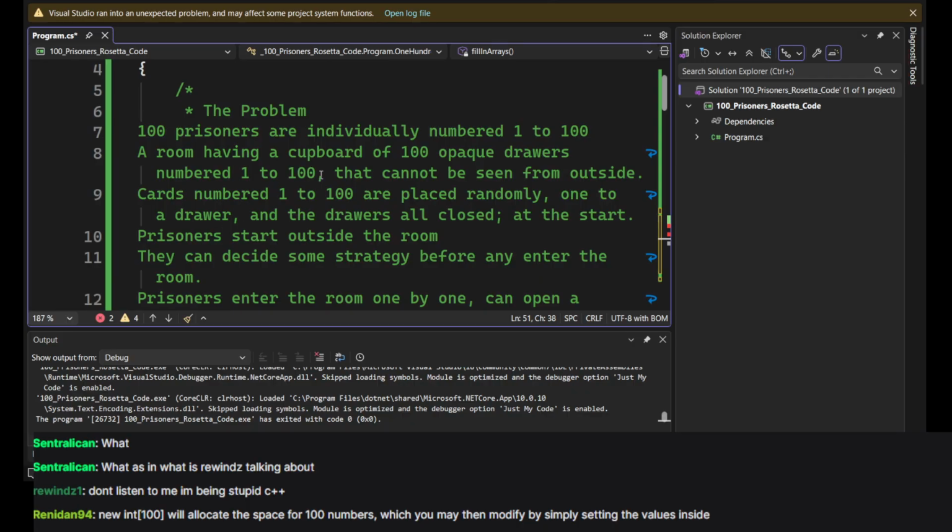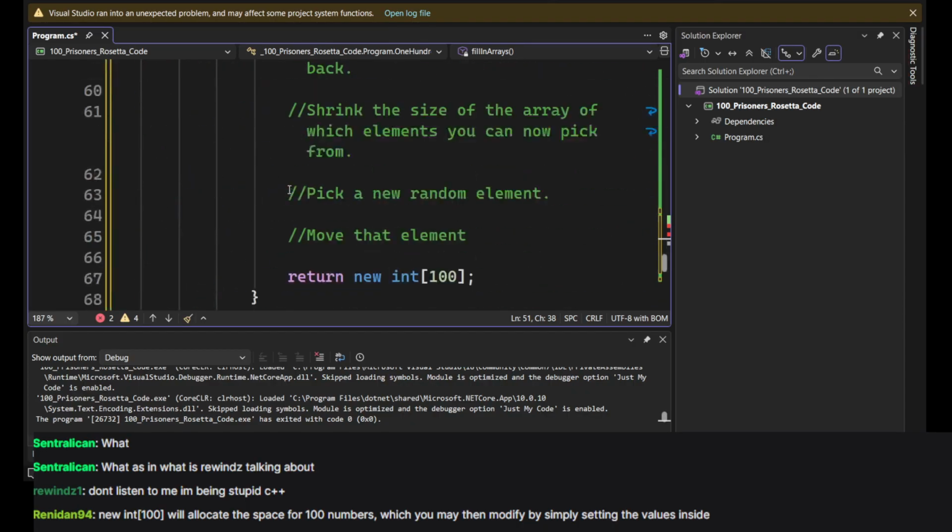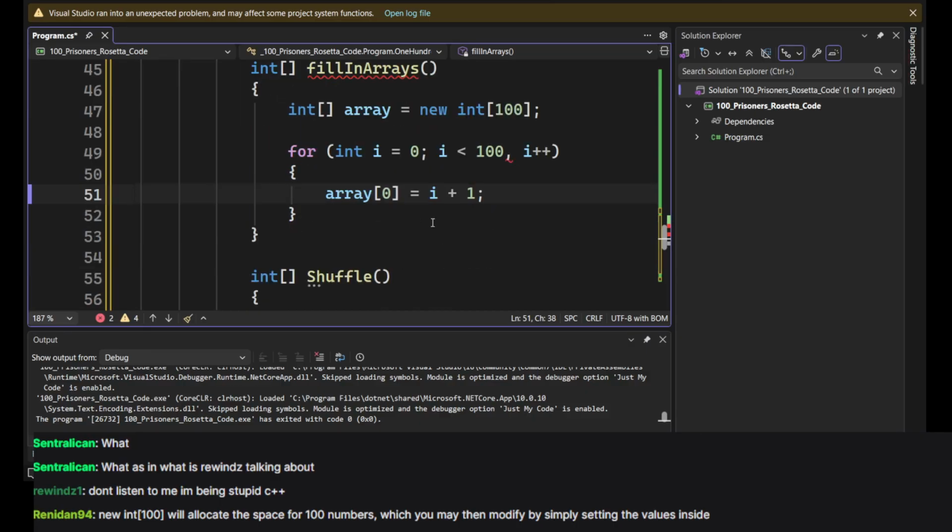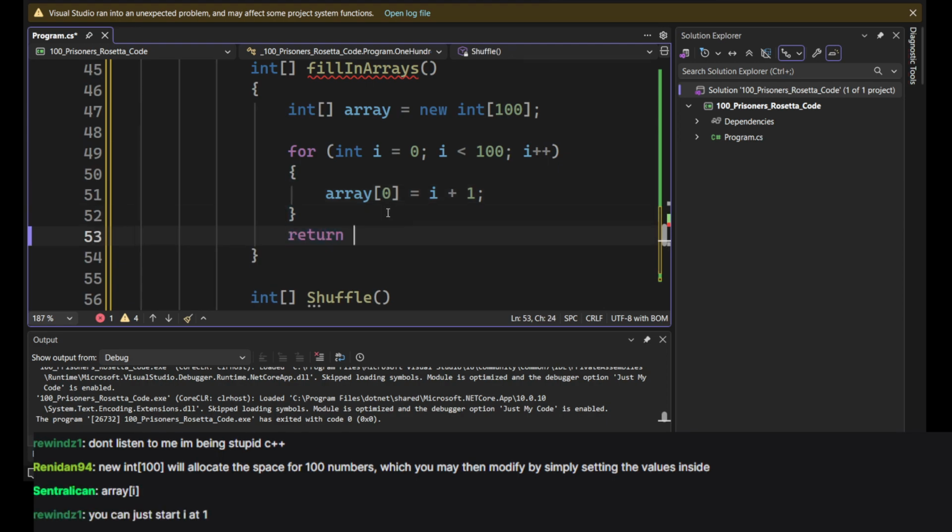Return array i. You can just start i at 1.